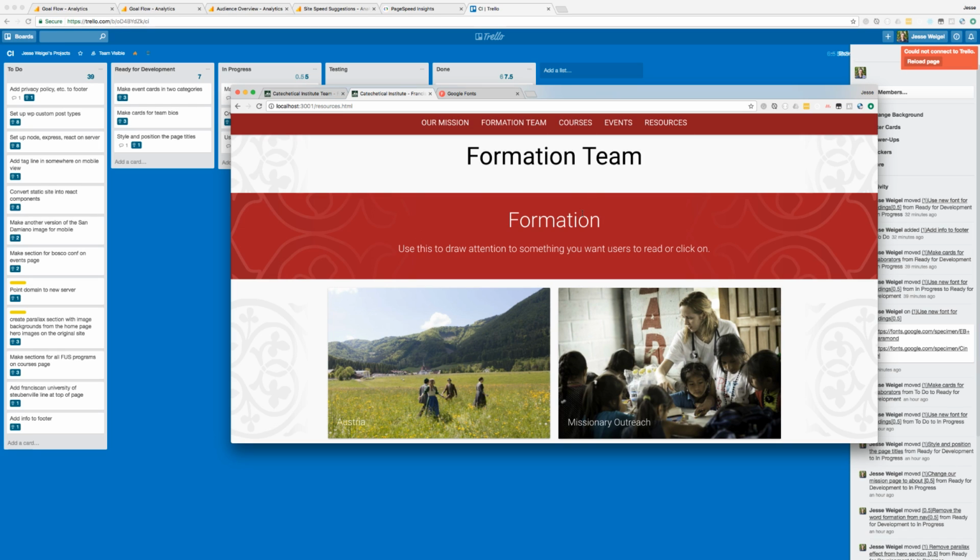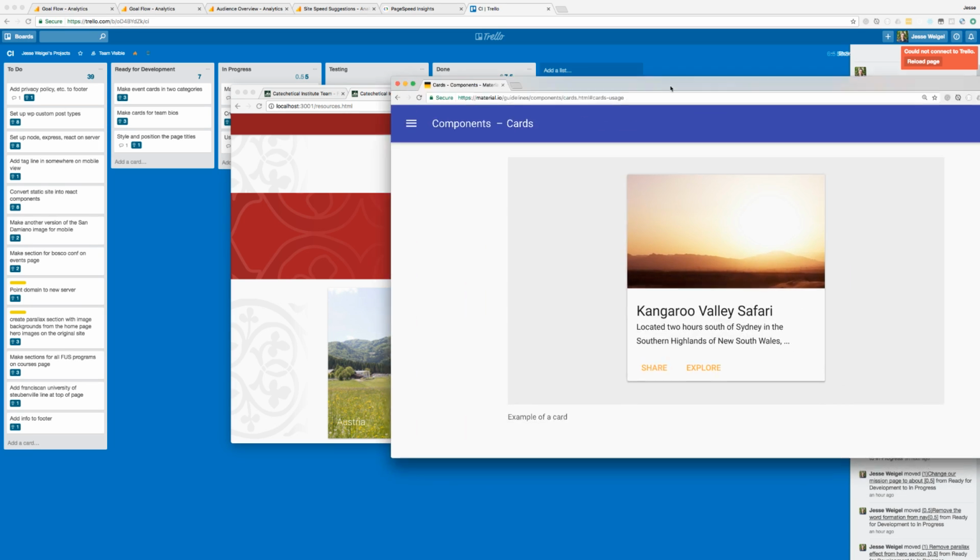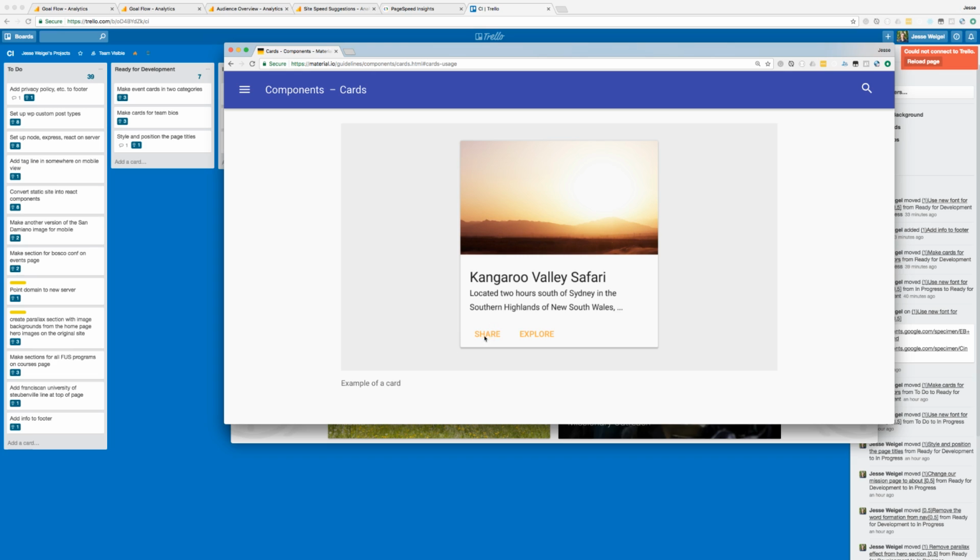But basically, we need a card that's going to be able to display video embeds from YouTube, text, probably a link to a text article, images, if we have a good image to put with it, or audio. So it's going to need a title, space for an image, and probably a button somewhere for a link. You don't really put buttons on cards. Google has these little things. You don't put a raised button on a card in Material Design.